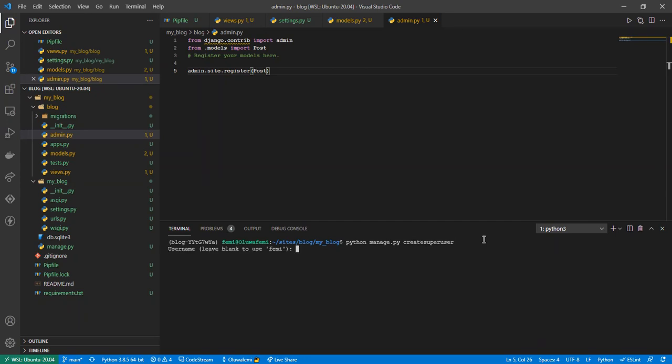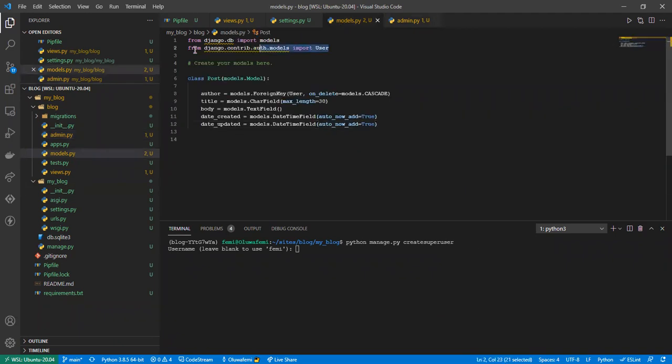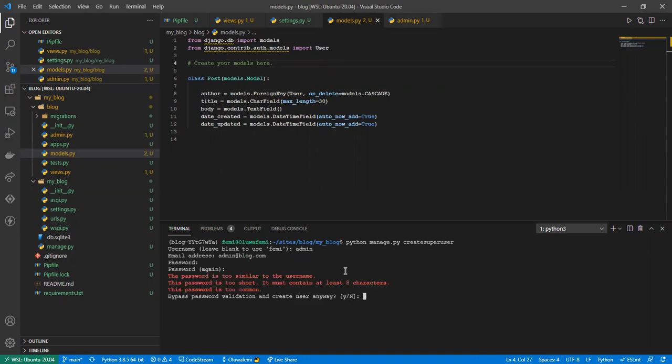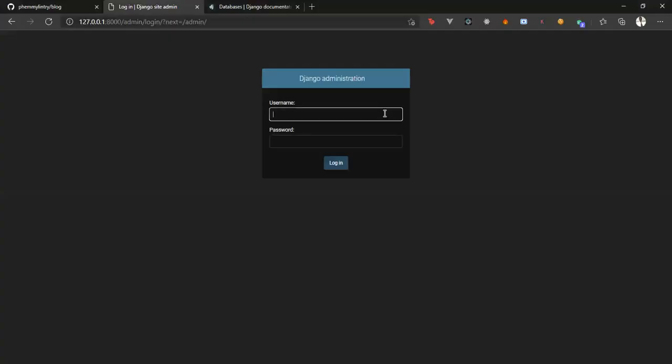Enter. And it's going to ask for a username. As I said earlier, we are making use of the inbuilt Django user models, right? So it asks for the username, and I want to set this to admin. It asks for an email address. I just want to put admin@blog.com. And then the password, I set that to anything. Enter. So we successfully created a superuser. Now we can log in to the admin dashboard with the credentials we created. The username is admin, and the password, I also left as admin.